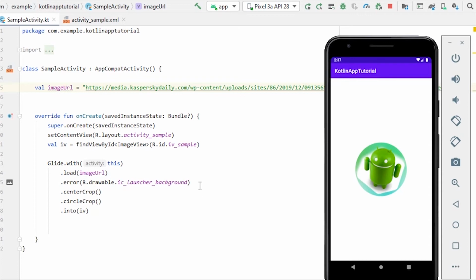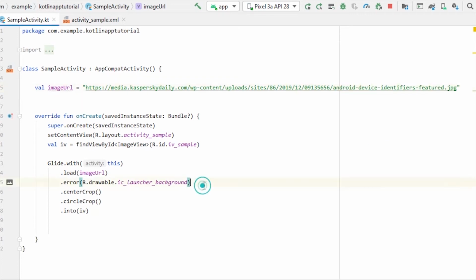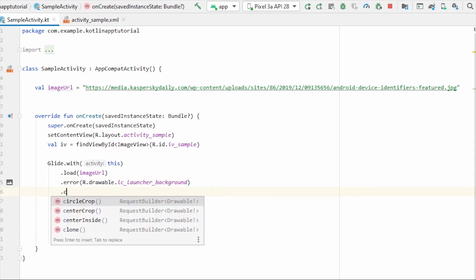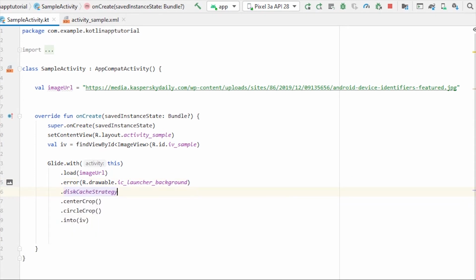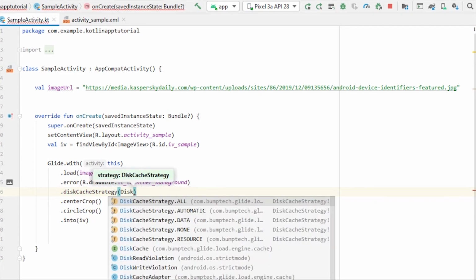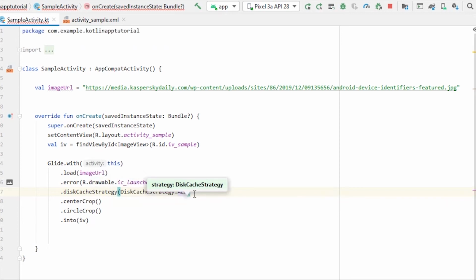Yes, one more thing, if you want to do caching, you can also have a method like diskCacheStrategy, and here you can provide DiskCacheStrategy.ALL or AUTOMATIC, and you can explore this by yourself.